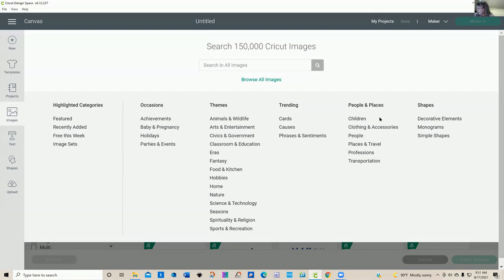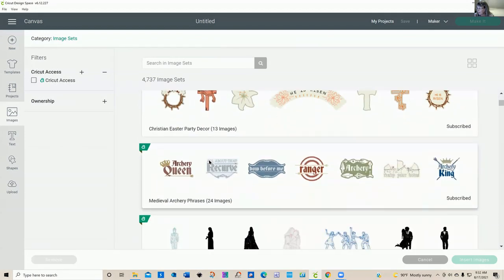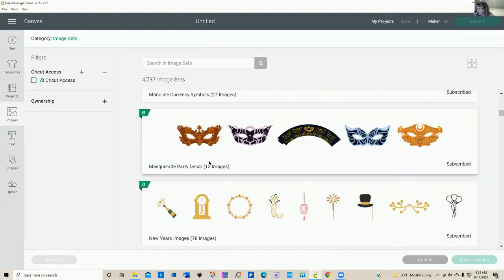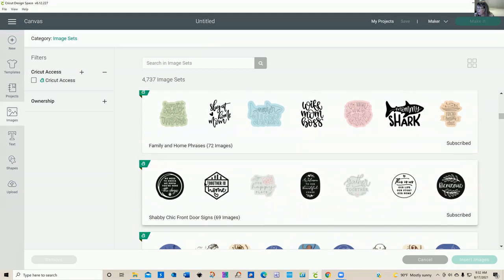However, what you're seeing here is nowhere do you see anything that looks like cartridge. Well, they don't call them cartridges anymore. They call them image sets. So this might be an interesting place where you can find a lot of themes that might match with what you're looking at.